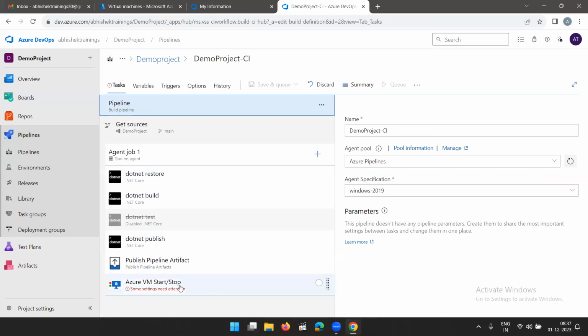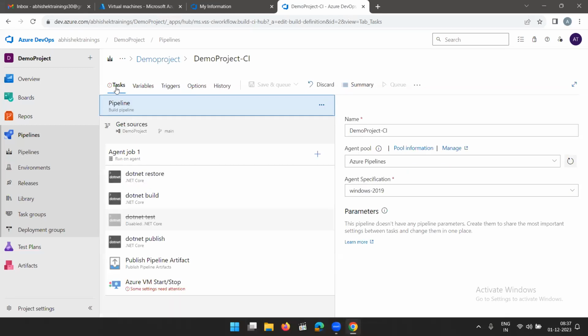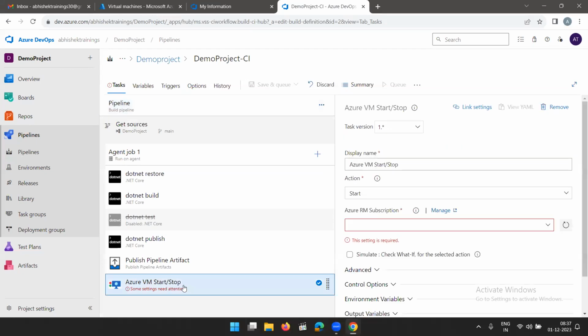See, this I showed you, what kind of pipelines you can trigger, like start-stop schedules. You have a task for starting the VMs. If you have 4 VMs, you can have 4 tasks for 4 VMs. So after selecting this particular task, we are going to the trigger section.